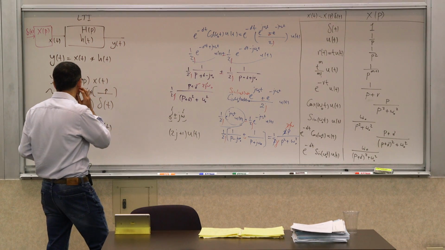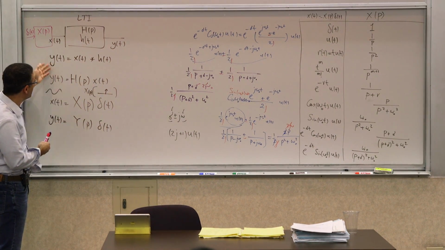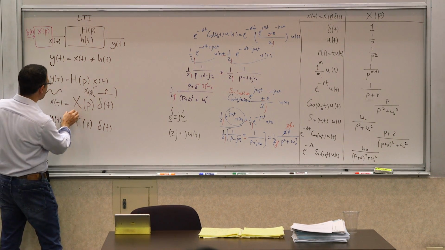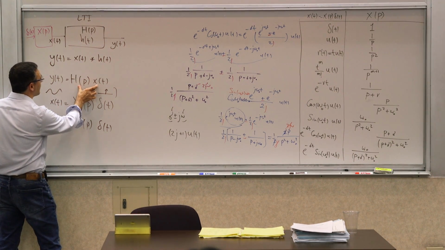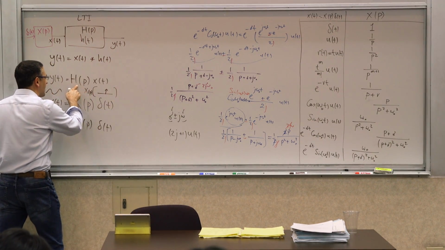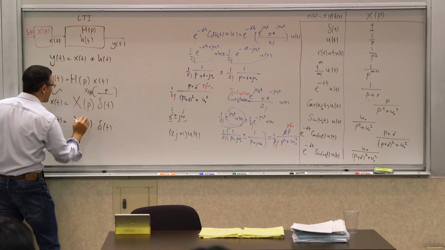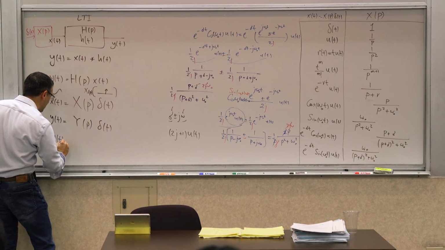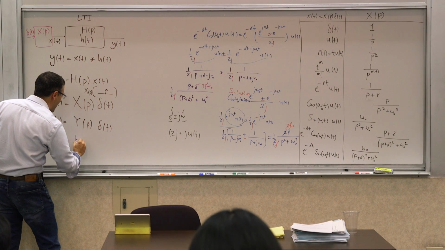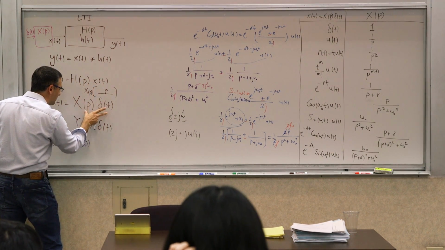How can we apply it? Because now think about it. If I want to find the response of a system to an arbitrary input x of p, what is it? So this is the way I calculated it. Going back to this conversation, before, I had to apply this operator on x of t. But now, x of t is also expressed in this form. So now y of t is expressed as h of p operating on x of t. I'm writing this, but instead of x of t, I'm plugging in this.